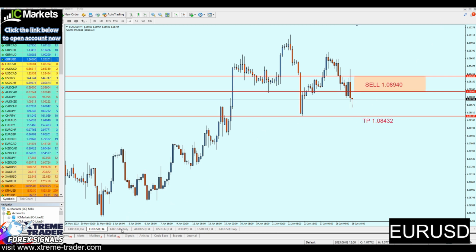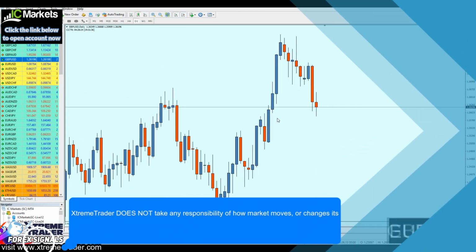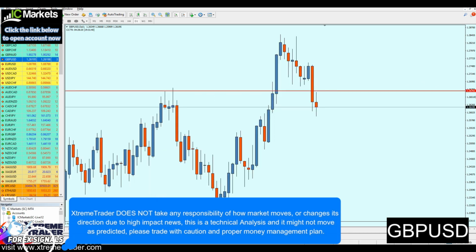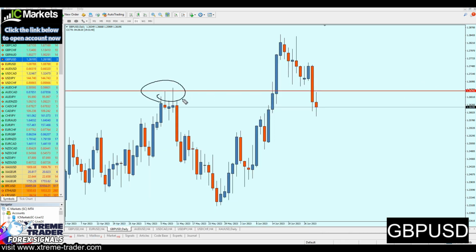Let's now move to the pound USD. As you can see, guys, on the pound USD the market was supposed to retest a broken level of resistance right here at 1.26701. Of course, the market failed, and instead it created a strong bearish breakout candle. What we can confirm here is the price action. That price action on the bearish breakout candle really confirms that the market was indeed going to continue the fall.